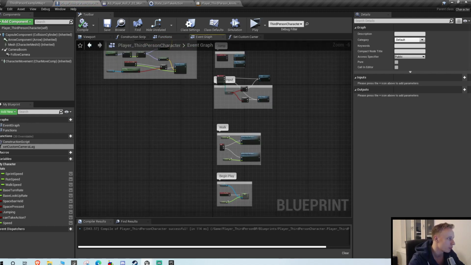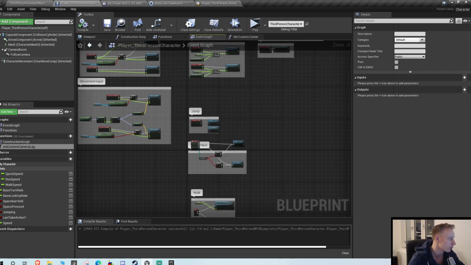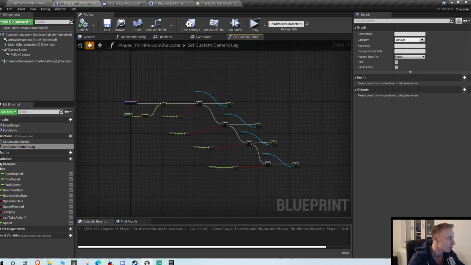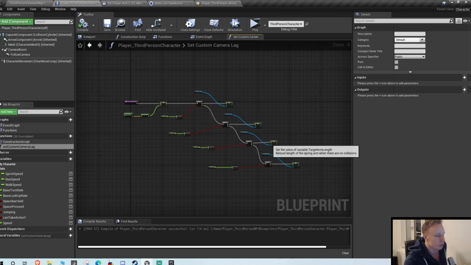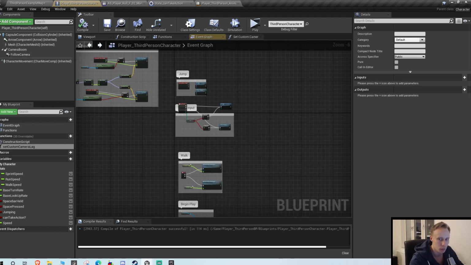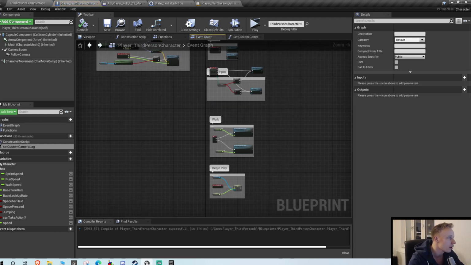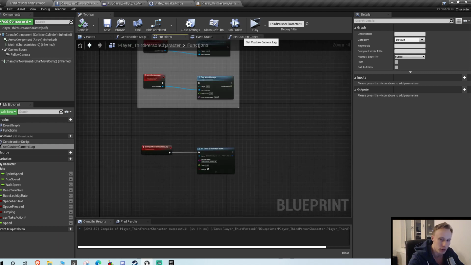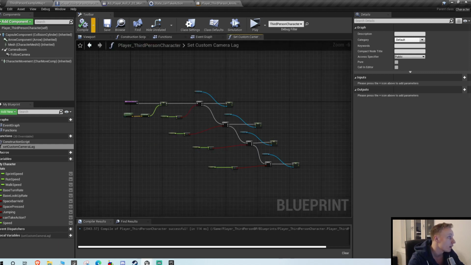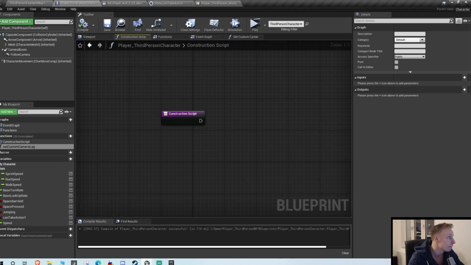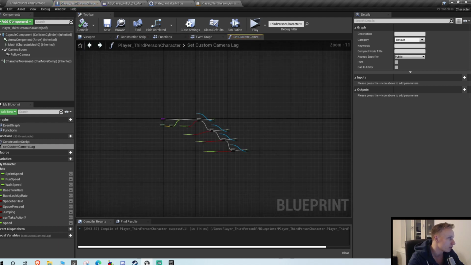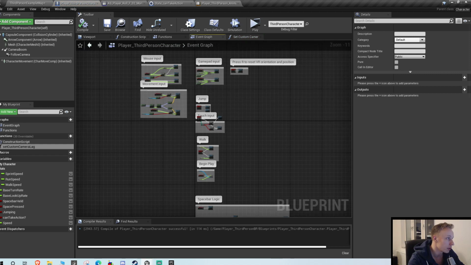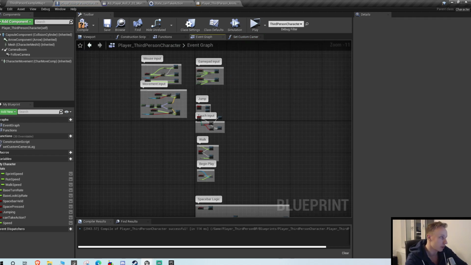So it's not depending on your tick, it's depending on this timer, which you can also disable in certain cases. For instance, you're gonna disable it when you do an attack or something like that, just to prevent the camera from moving around too much. And we need to call the function, and let's call it on begin play. We don't need VR.